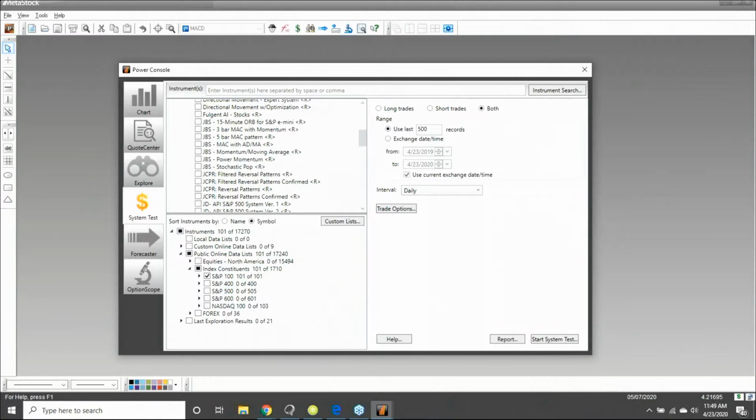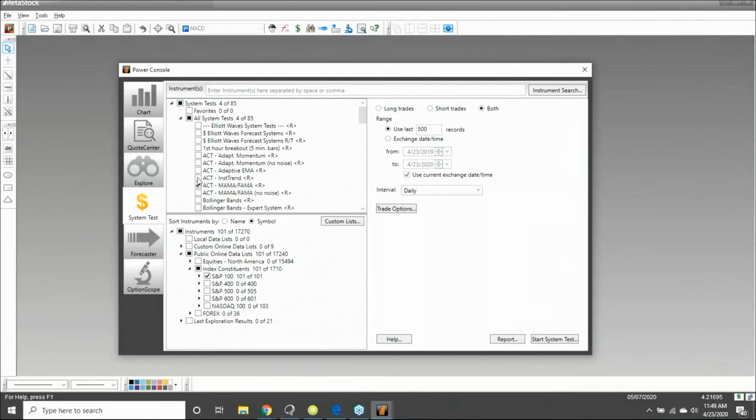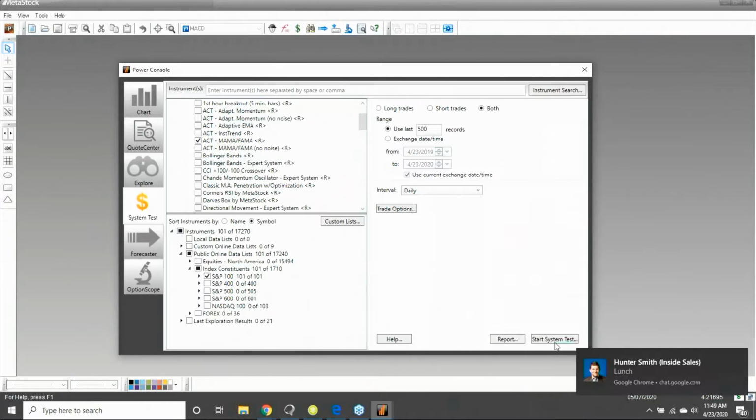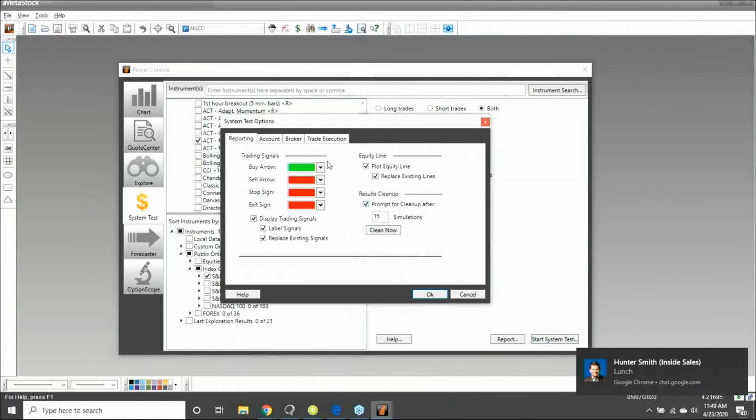How are you getting these detailed reports? Sanjay, if you go to System Tester, click into a system, click the list you want to run the system against, click I'm in daily intervals, I'm doing both long trades and short trades, then I'm running the test. If you're getting different results, that could vary because of your trade options.